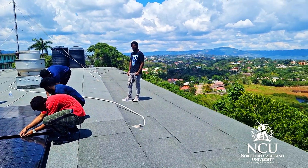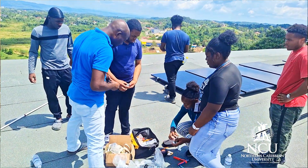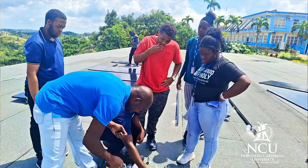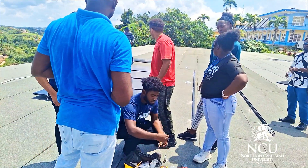Very excited. Now that you've seen our students and how excited they are to do this project, the whole aspect of solar system installation is a vibrant thing in Jamaica. Our prime minister has spoken about it. So now we have a good program going. We invite prospective students to come in, and they know that they're going to get a good preparation in whatever they are doing.